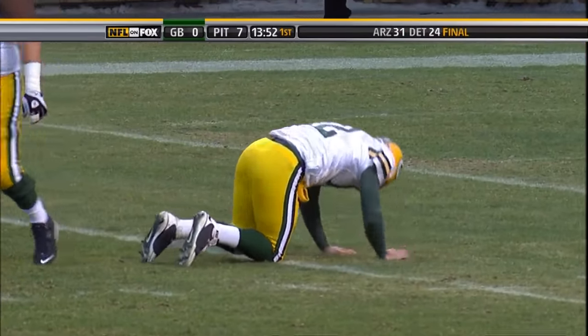They're going to mark him out at the Green Bay 48 with 2:01 left in the half. Well, A.J. Hawk, he's the one who's in coverage on Heath Miller, and that's a mismatch. I mean, Heath Miller is one of the better tight ends in the league. He runs awfully well. Pittsburgh has 1 timeout remaining. Tie game, 2 minutes left, and a first down at the Green Bay 48.